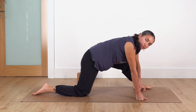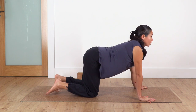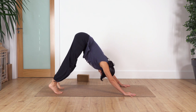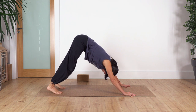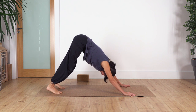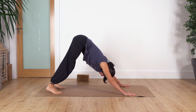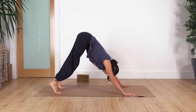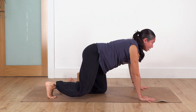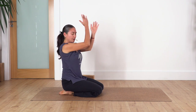And slowly we step backwards. We back onto all fours. We go onto down dog. We go inhale, heels up, exhale, heels down. Let's go for three, down, two, down, and just one more, and down. Drop your knees onto the ground, and from here we're just gonna sit in, and we do our arms stretch.